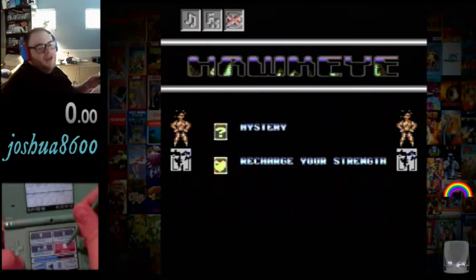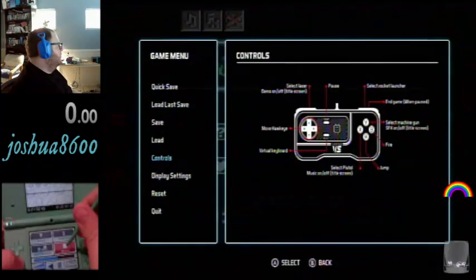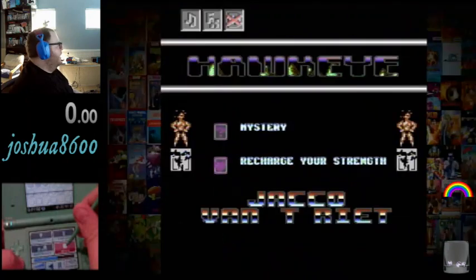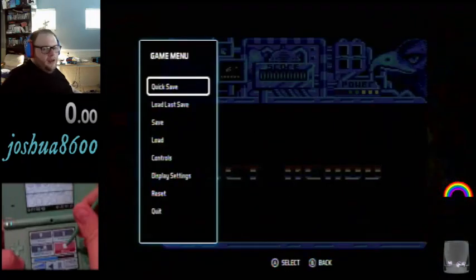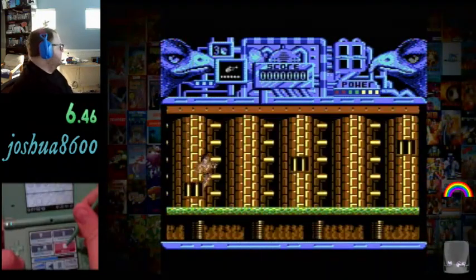It's R2. Okay, whatever you do, don't press R2 when paused. Select rocket launcher, that's R1. Select laser, that's presumably L1. Yes. Oh, those are both the same button. Never mind. I thought there were two separate ones there. Move Hawkeye. Okay. That all makes sense. Let's just start. Get ready. 3, 2, 1, let's pickle. We'll start with the save state. Okay, get ready.